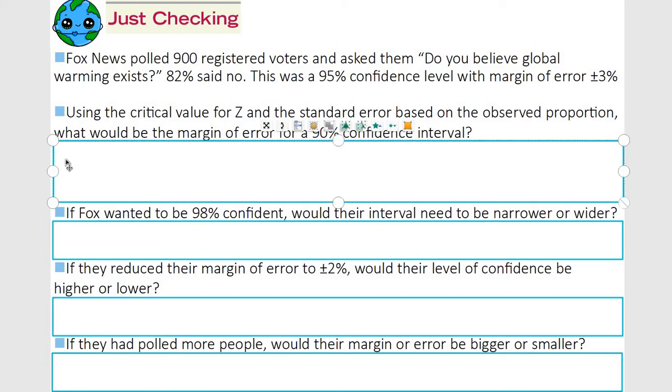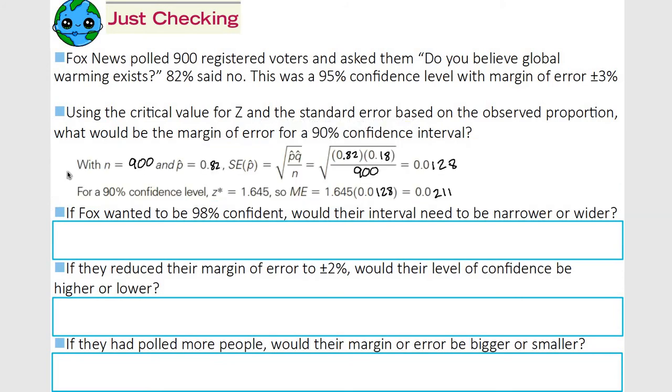Okay, so what you would do here is, all right, you'd label what N is, what your sample proportion is, plug it into your standard error formula, bam. For a 90% confidence interval, your critical value is this. So either say critical value or label it Z star. Don't just put these numbers down. See how everything is labeled? That's what I'm expecting. All right, then the margin of error would just be those two multiplied together. Bam. So the margin of error here would be just a little over 2%. Okay, so plus or minus 2%.